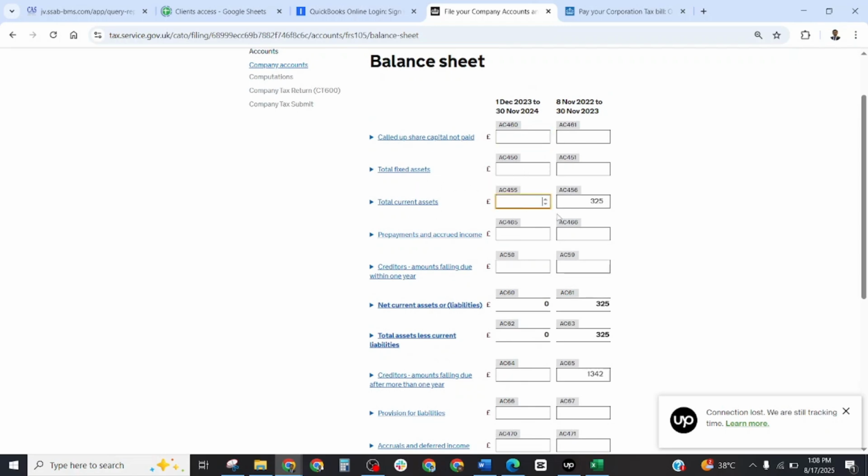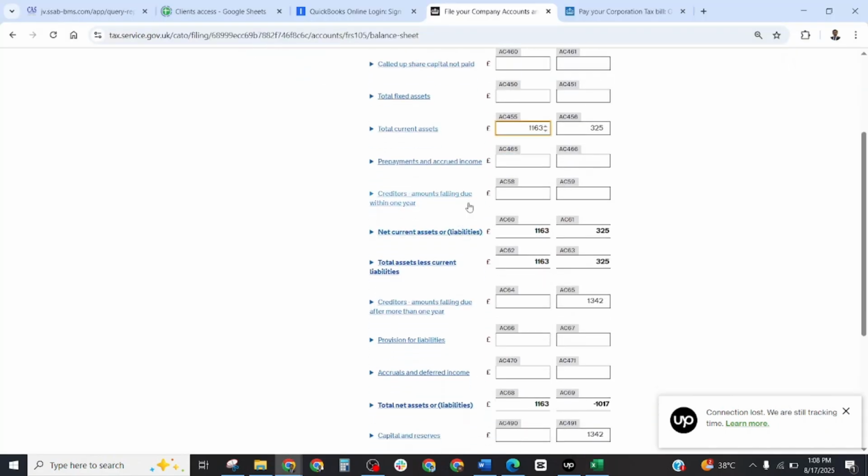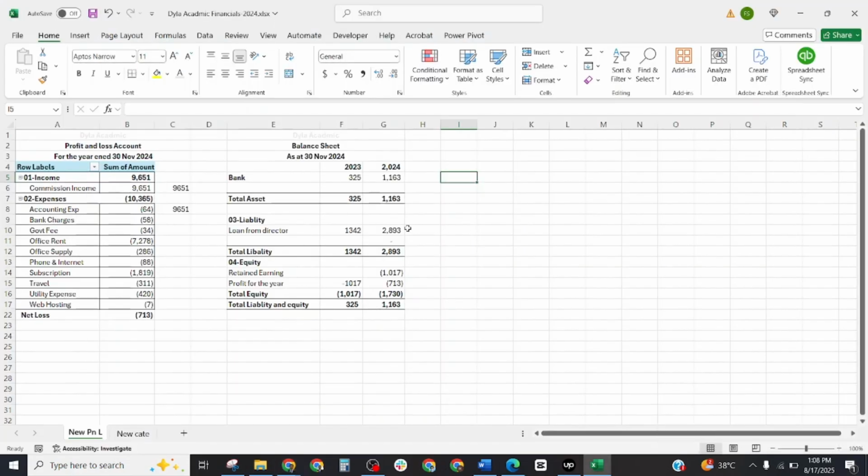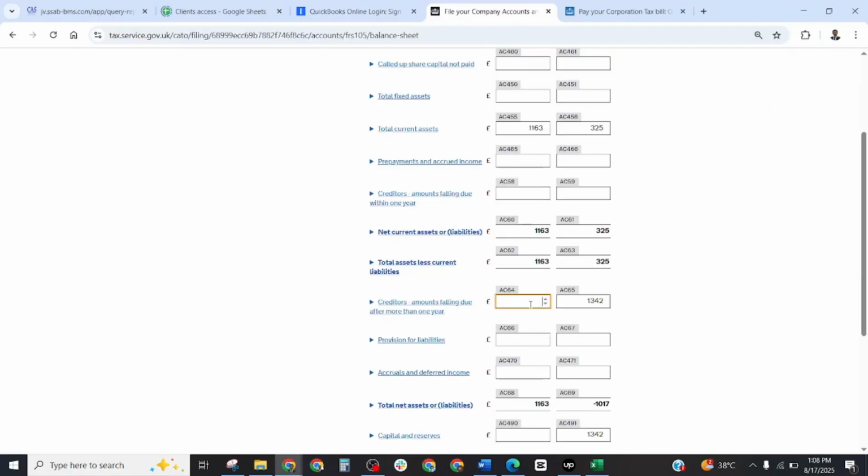And the asset is 1163. Repayments, creditors, this amount is 2893.